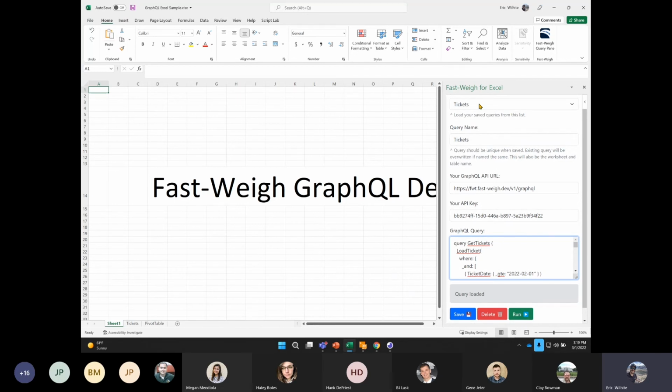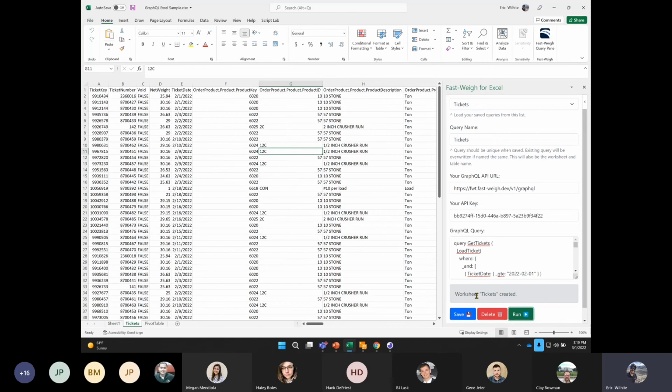Those queries could be shared across users, or if you want to save it, kind of embed it in a shared SharePoint document. You can do some things to reuse that same query. And then I'm just going to click run. So what that's doing behind the scenes is just calling out to the GraphQL API, and it's saying, hey, give me the data that's in this query.